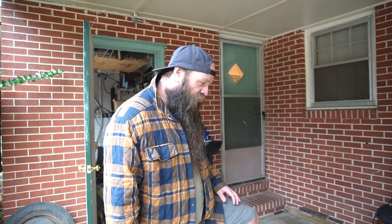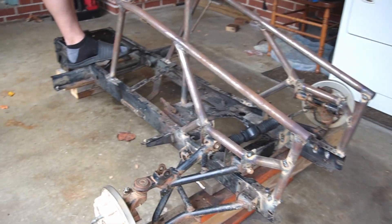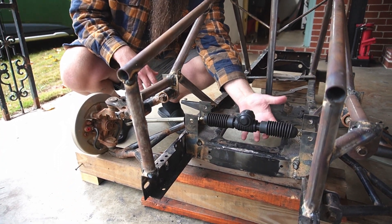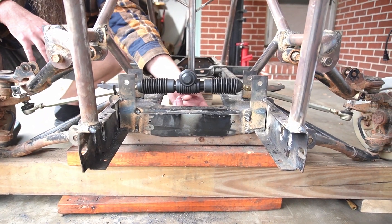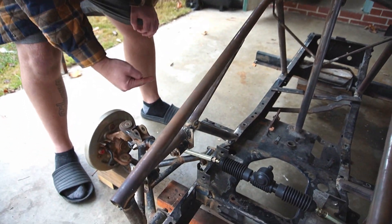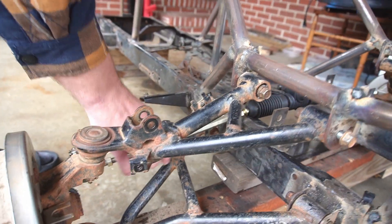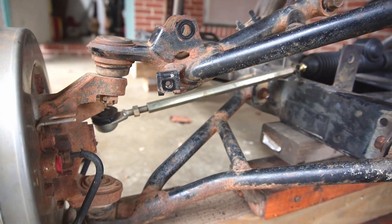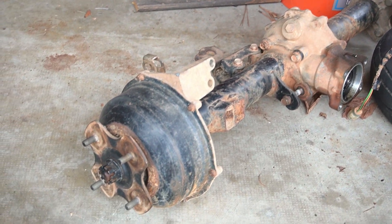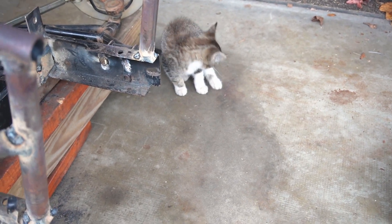The frame is welded, the engine's out. I've got to figure out what we're doing with steering. I have a couple of ideas. The steering rack is higher than it's going to be — it's going to have to go down inside the ladder frame to be underneath the engine. We can keep our steering arms facing backwards like they are now, the way they were originally, but that means the steering rack is going to have to be right underneath the engine and we're going to have to do some weird frame modification — like cutting holes to stick the tie rods out.